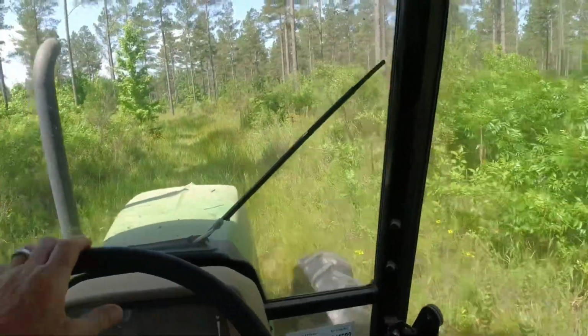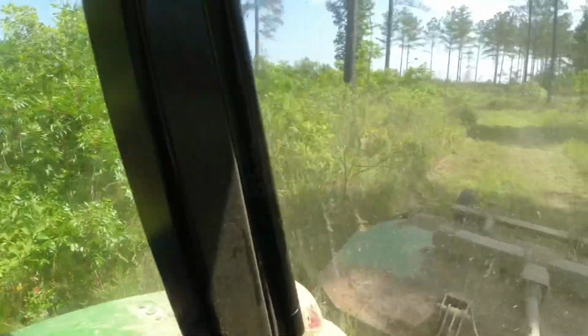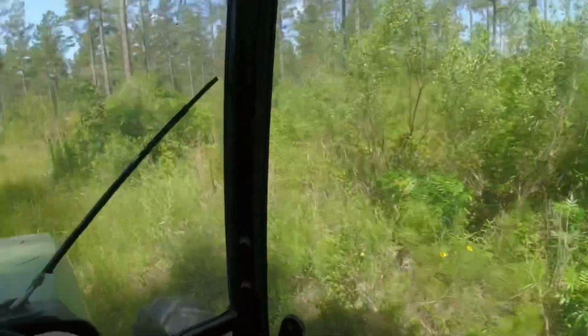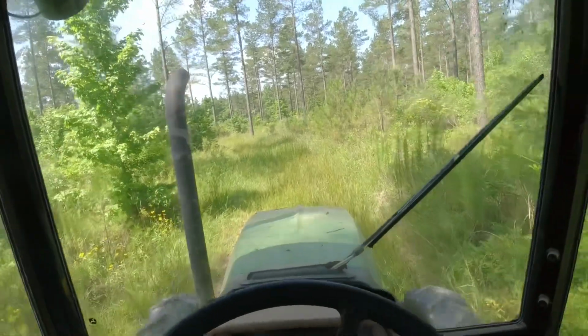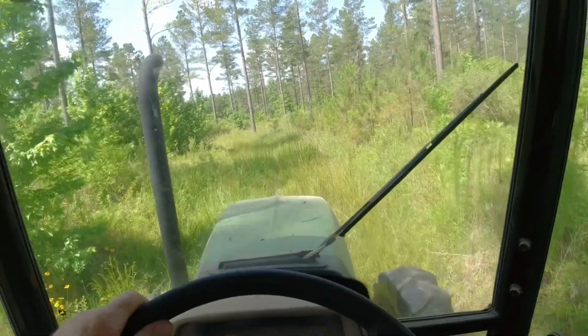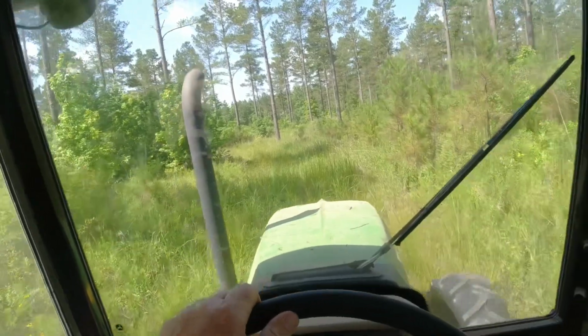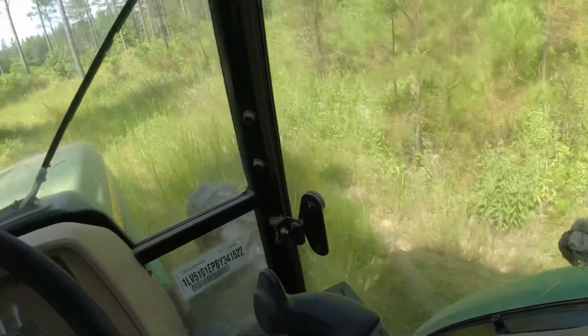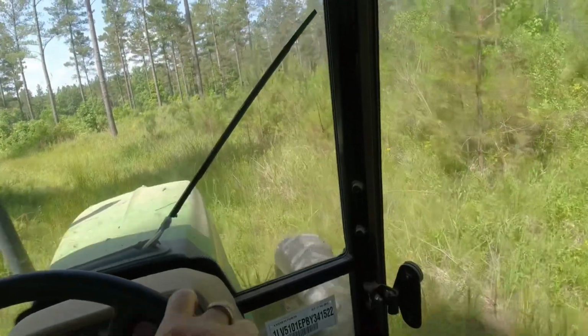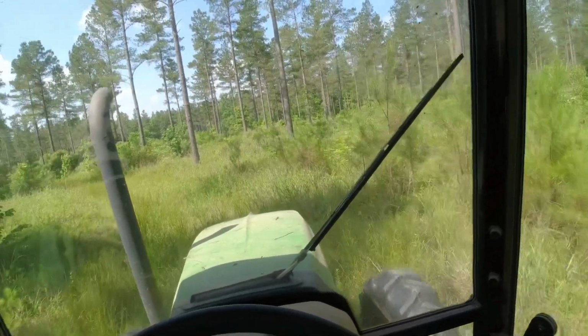Alright, I got a couple of rows that I want to work on. A couple of them got staysed wet last year. Some of this stuff I didn't get to get. Kind of got behind, so I just kind of want to check on some of them. There's a little log right there. Just work on a couple while I'm up here.